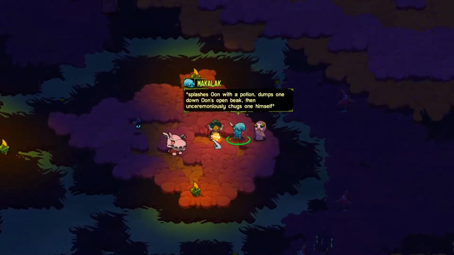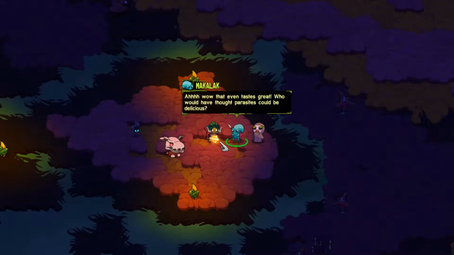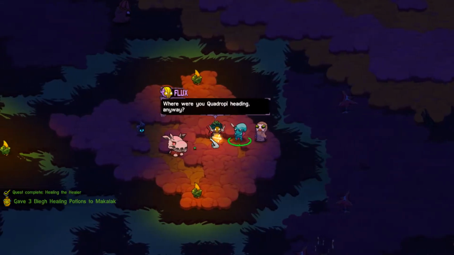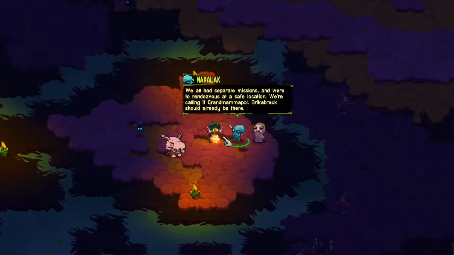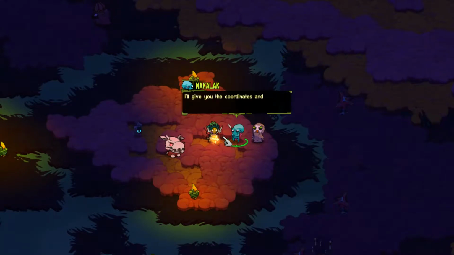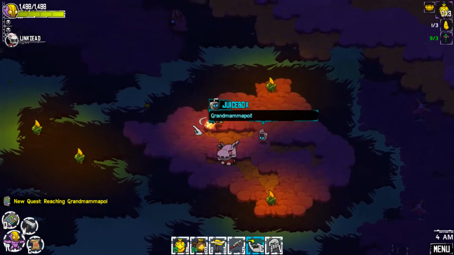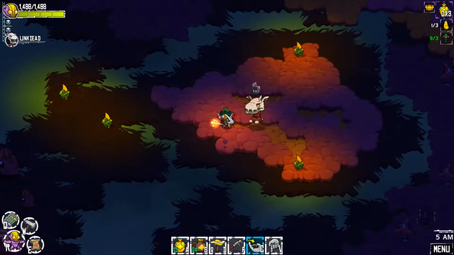Splash Zune with the potion, dumps one down in his open beak, then unceremoniously chugs one himself. Wow, that even tastes great. Who would have thought parasites could be delicious? We must move soon. The bog is growing agitated with our presence. Where were you quadrupi heading anyways? We all had separate missions and were rendezvoused at safe locations. We're calling it Grandmama Pole. Bric-a-brac should already be there. I'll give you the coordinates and we'll meet you there whenever you make the journey. Let's go, Oon. Grandmama Pole. Okay. She does seem good at organizing people to her cause.